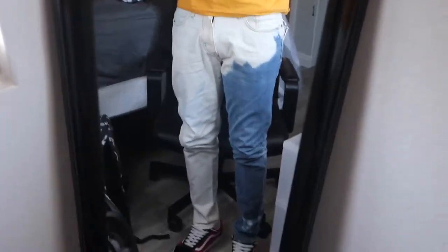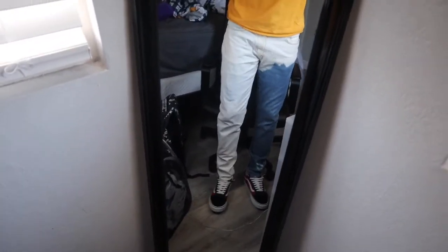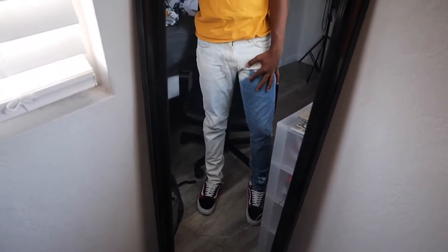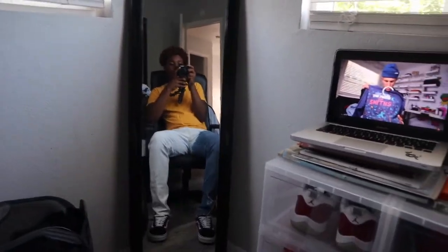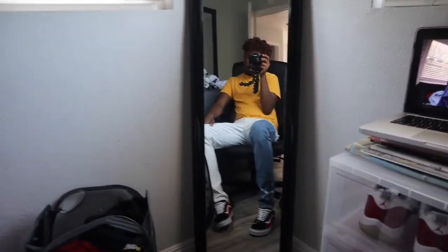And the battery's finna die, y'all. It was already finna die. But yeah, this is how they look, y'all. I'm gonna put them on with a nice outfit, but I didn't want this, but it's okay. It's whatever. I'm gonna wear something or put something on. I don't know what I'm gonna do. But yeah, this is how it looks. But I'm gonna be back when I come from where I'm going, y'all, and I'm gonna end the video then.